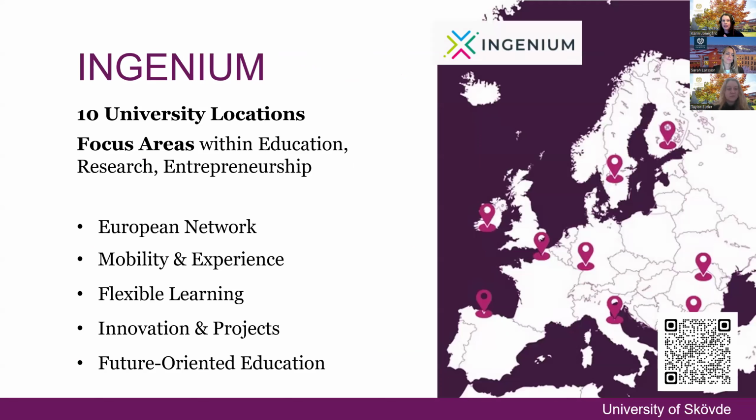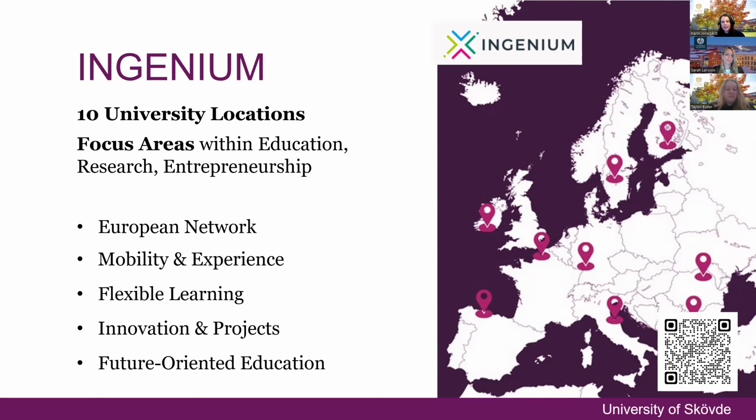And we have something called Ingenium. Ingenium is a European University Alliance. The last time I checked, I think they keep on growing all the time, but it was about 40 or 50 European University Alliances all over Europe. And we're very proud to belong to one. Ours is called Ingenium, as you can see here. There are 10 different universities participating in this alliance, located in Spain, Italy, France, Finland, Ireland, Germany, Romania, Greece, and a couple more countries.